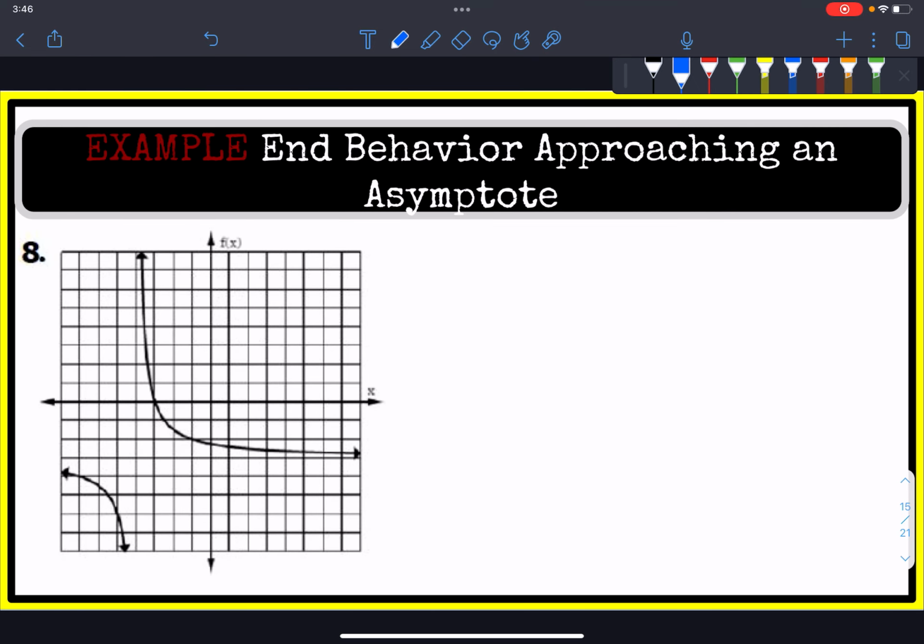Look at this graph here. So as x approaches negative infinity, again, I always like to start on the left side first. You don't necessarily have to, you could start on the right. But as x approaches negative infinity, so that's the left end, as you see right there, notice that it's bounded. That is not pointing towards the infinities. It's coming up again, and you can use the right part of the graph again to verify it. It's bounded by this horizontal asymptote, which is at y equals negative 3. So as x approaches negative infinity, our function value approaches that value of negative 3, that boundary line of negative 3.